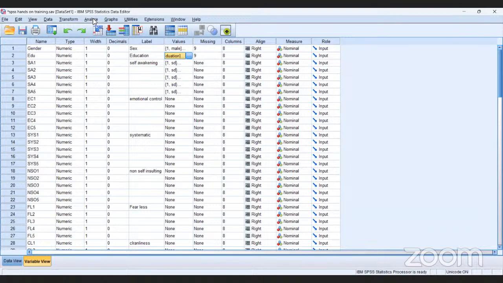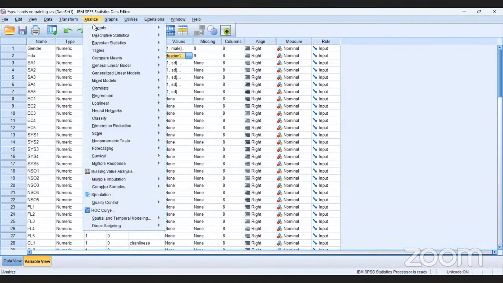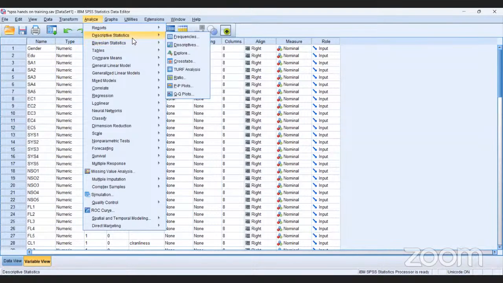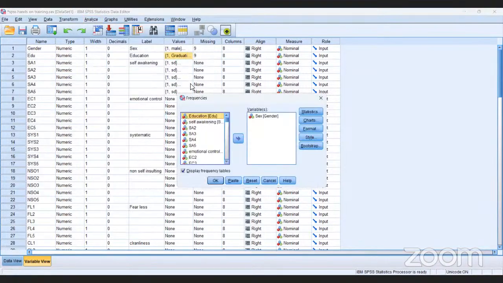So first I have to click Analyze, then Descriptive Statistics, then Frequencies. I can select sex and education.